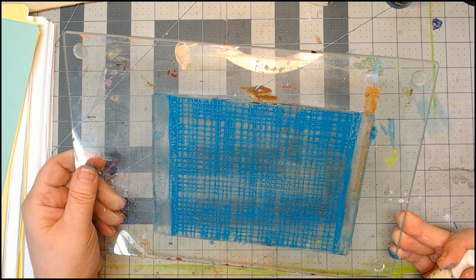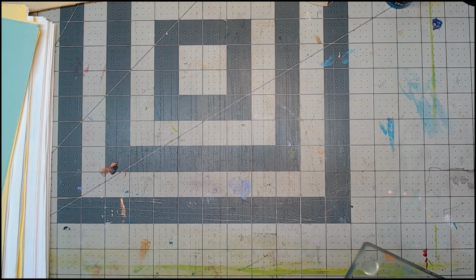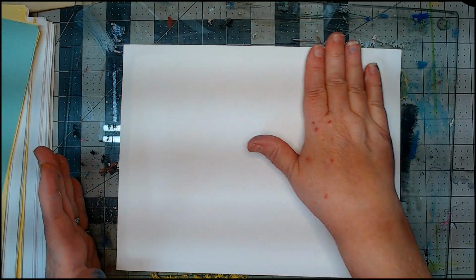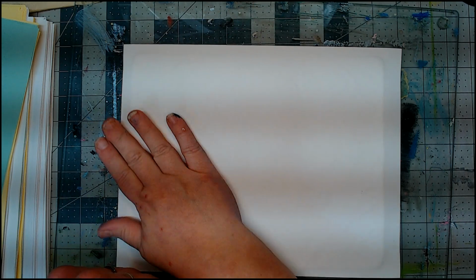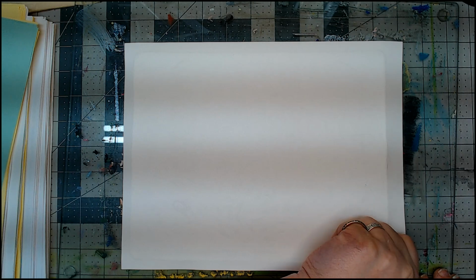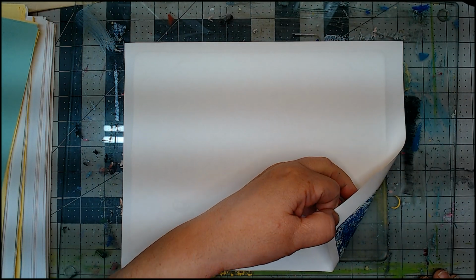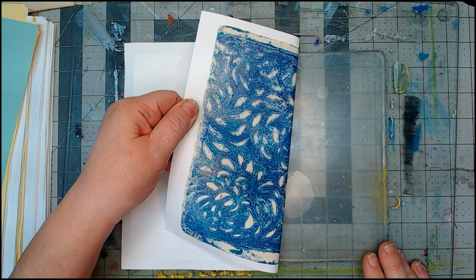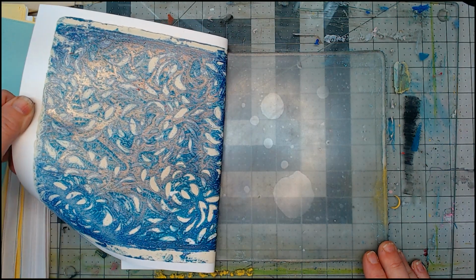Okay. Let's see what's happening over here. It's still cold, so it is not ready to go. All right, we're gonna let that sit and see what happens in a few minutes. Okay, let's give it a try. I'm ready. Are you ready? Okay, there's little specks still on there, but remember that patience thing that I mentioned? I'm lacking.